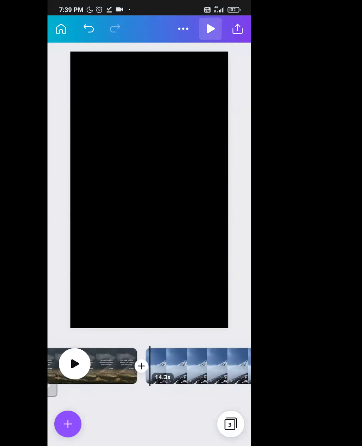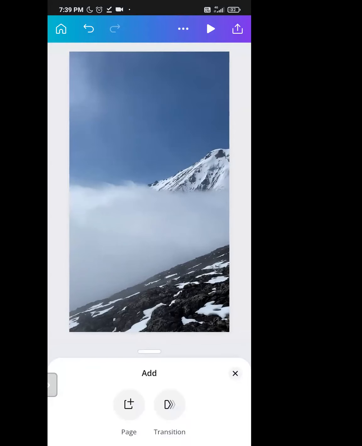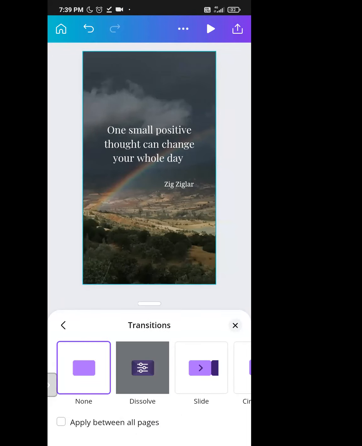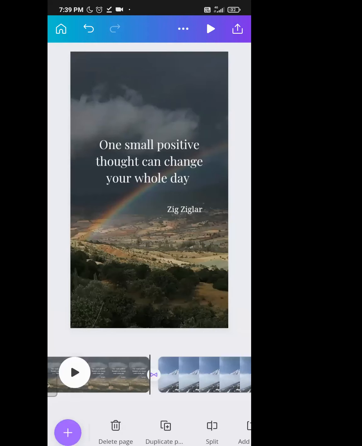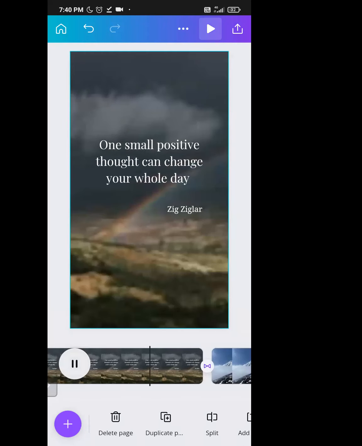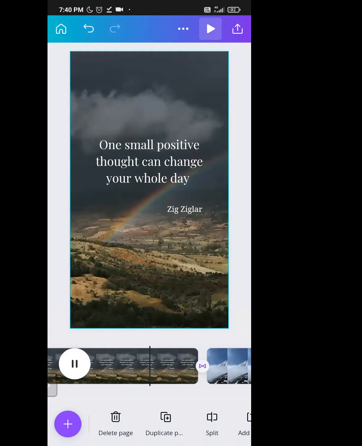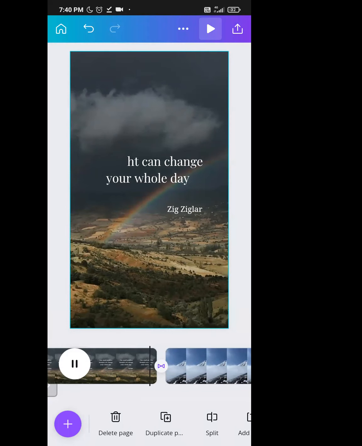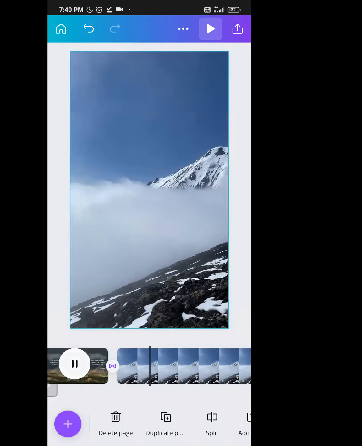Okay, and now again in here I want it to be a transition. I don't want it to go directly from this page to that, so again I will use maybe dissolve transition this time. So this is how it's going to look. So you see there's a slight fading in, out and fading in of the video.